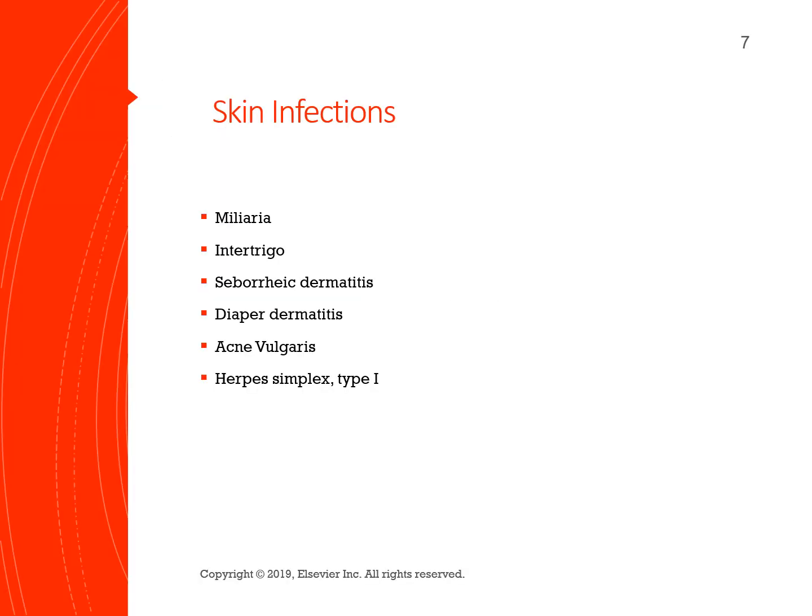Miliaria, or prickly heat, refers to a rash caused by excess body heat and moisture. You can see a good picture of this in figure 30.5 on page 702. It'll typically be accompanied by pruritus. This can be seen in infants during hot weather or in newborns who sleep in overheated rooms. It often occurs in the diaper area or in the folds of the skin where moisture accumulates. This harmless condition may be reversed by removing extra clothing, bathing, skin care, and frequent diaper changes.